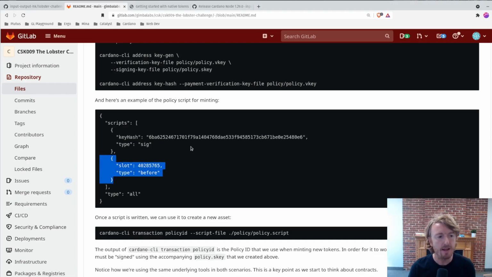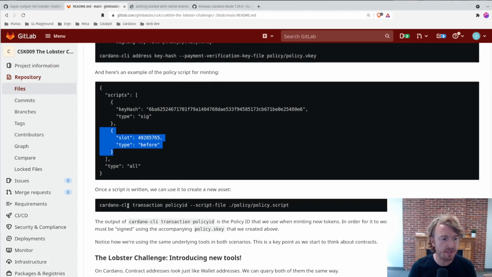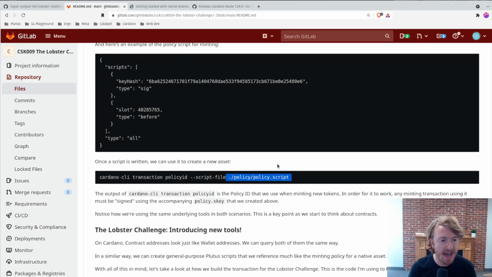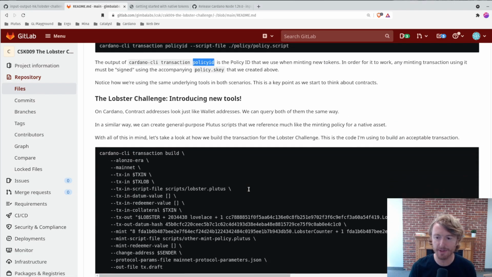All right. But once you create a script, you can then use the Cardano CLI transaction policy ID command with a reference to this file here. And that will generate the policy ID that we use, for example, somewhere like this, right? This is what I mean by a policy ID, okay?